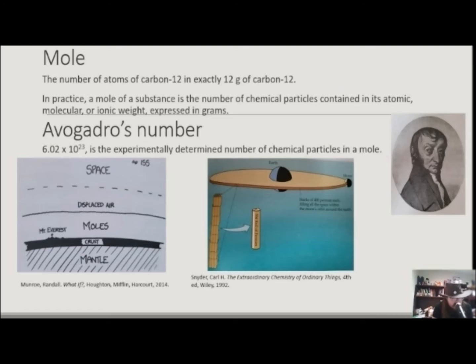To help conceptualize this, imagine stacks of pennies, 400 pennies high. So a stack of 50 is one of those rolls, like 8 stacks of them high. And you place them in the space around the earth. A mole worth of pennies would fill in all the space between the Earth and the moon's orbit.